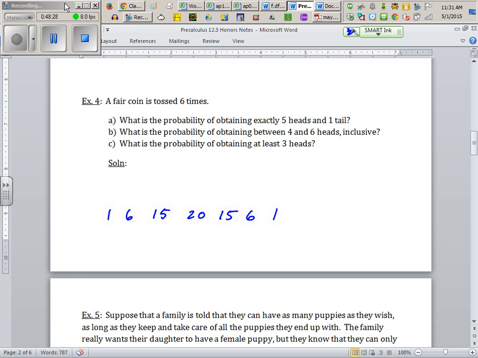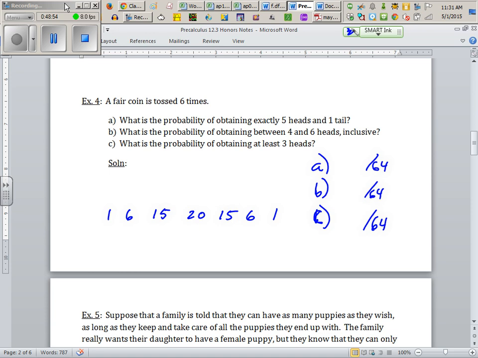Okay, this is our row. And let's just answer the question. So what is the denominator on all 3 of these 6 coin toss problems? What's 1 plus 6 plus 15 plus 20 plus 15 plus 6 plus 1? It should also be the same thing as 2 to the 6th. Okay, so all of these are going to be something out of 64, and we're going to leave them like that so we can compare them to each other.